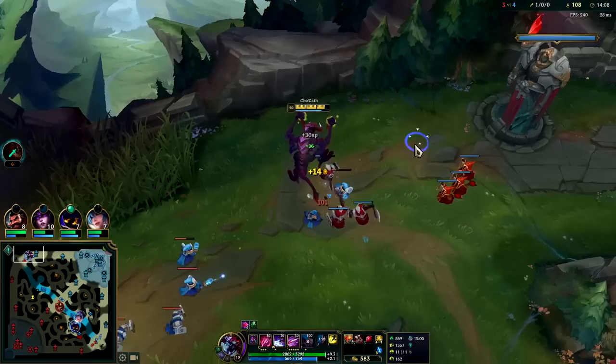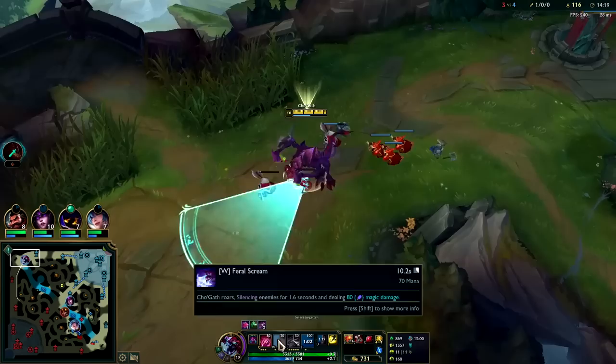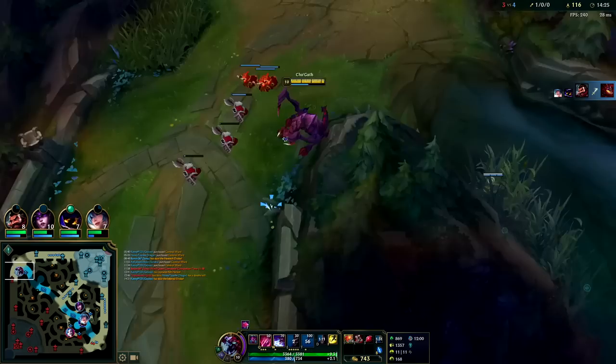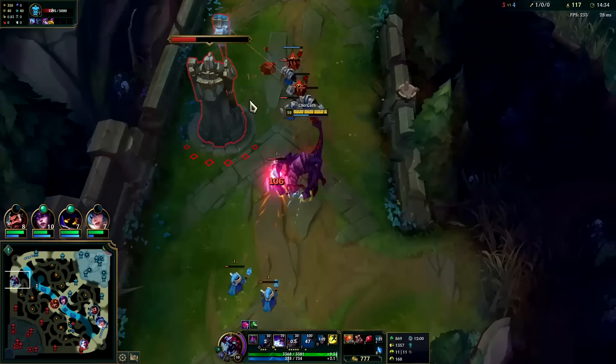It's all Heartsteel based. It's not really gold income based. That's the nice thing about this build. Just super early Heartsteel. You get some early gold. Now we're full stacked on R. We don't want to be using that anymore against non-epic monsters, non-champions. And that is turret. A moment at least. We've gotten both dragons. That's awesome.